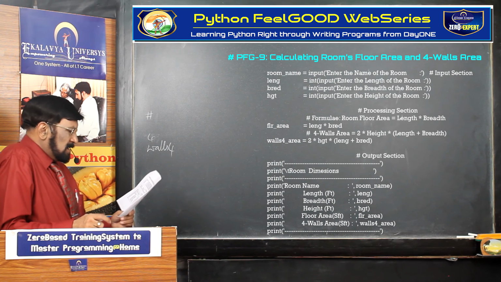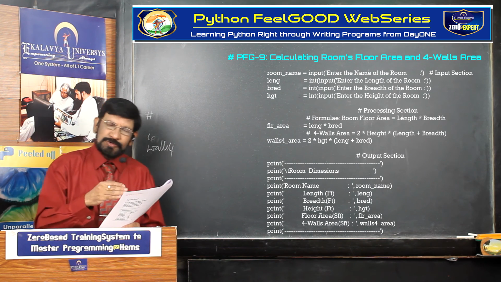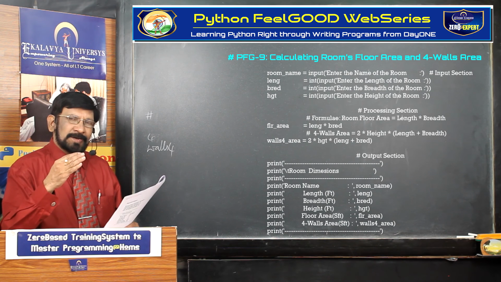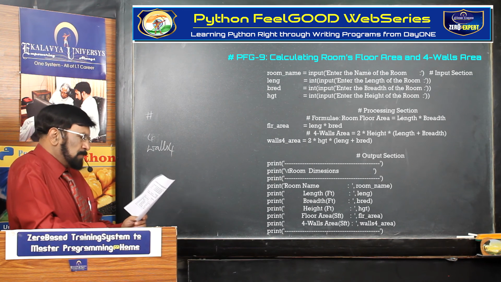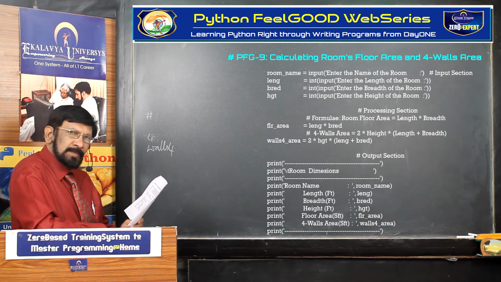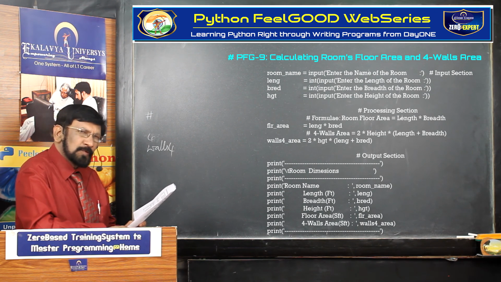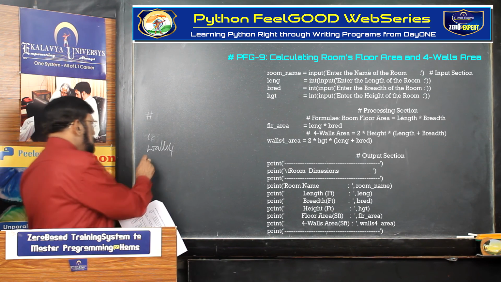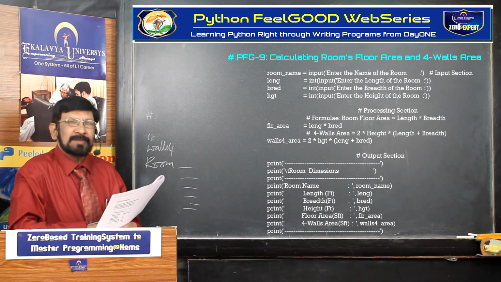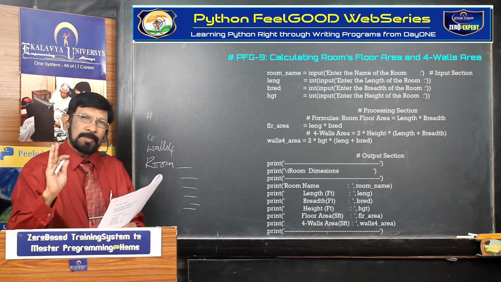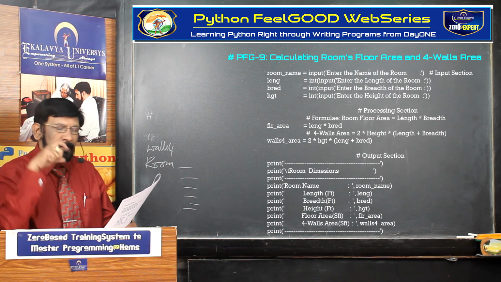Now here, actually there are no hard and fast rules. Every time, depending on the situation and the content, you have to decide what is the elegance, what is the right way of presentation. Now room is applicable to every item: name, length, breadth, height, floor area, 4 walls area. For everything, why should you write room, room, room? If you don't write it also, it is not good. That's why I commonly wrote room once, and thereafter I wrote like this. This is the elegance. No book teaches you this. If you have little creativity, elegance and common sense, then you do this.